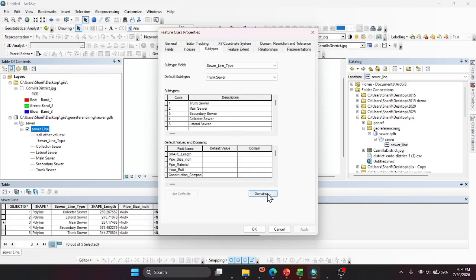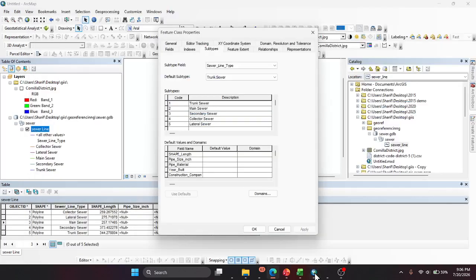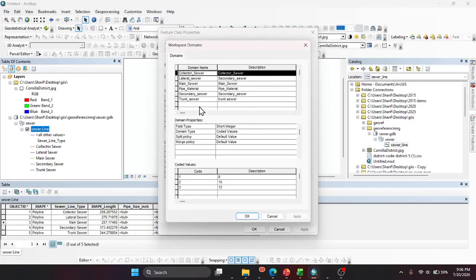Okay. Now I have to make another domain like air gauge. How many types? 1, 2, 3, 4, 5. This is a short integer and with coded below, how many codes? 1, 2, 3, 4, 5.